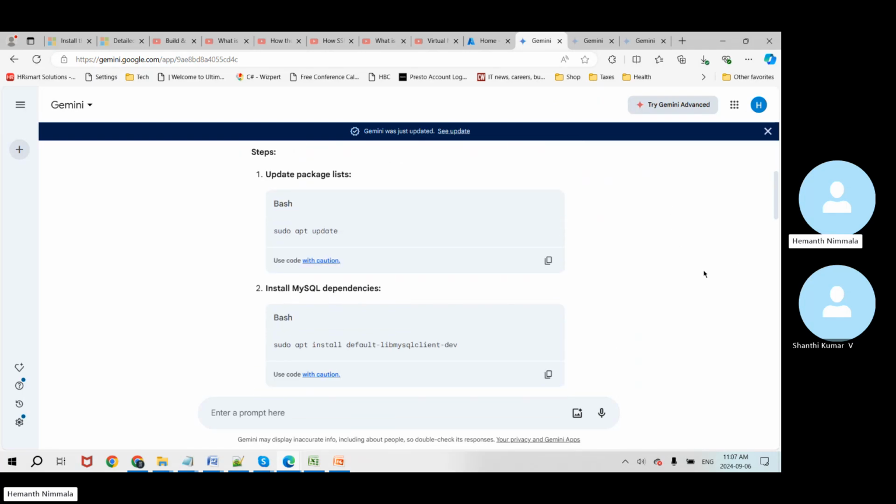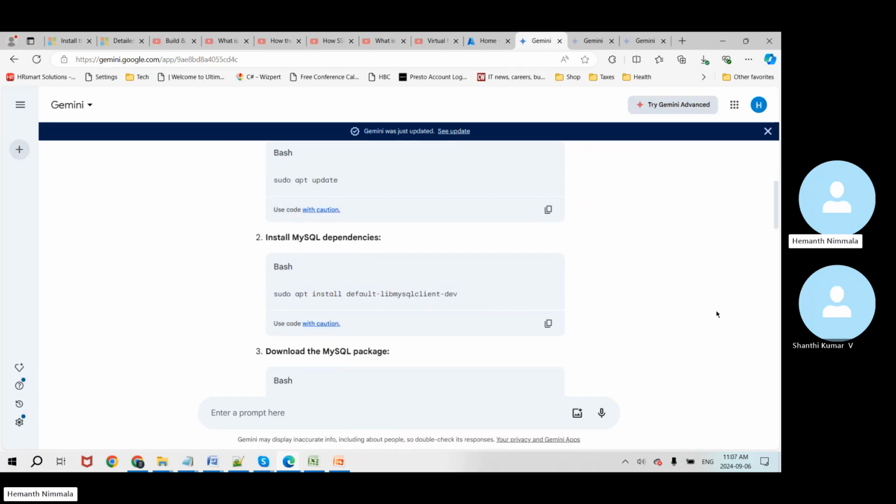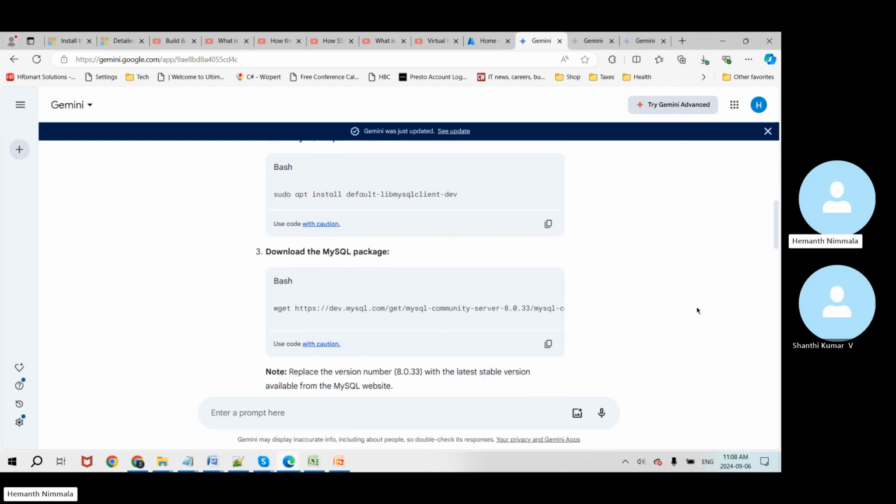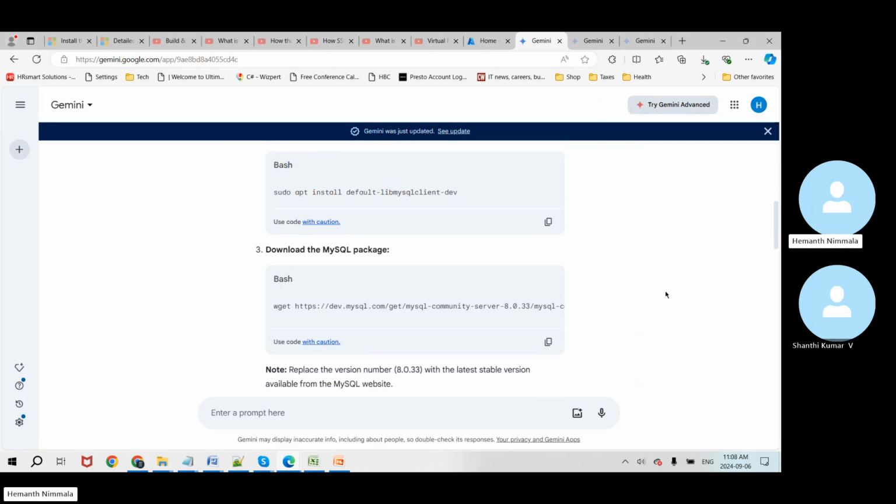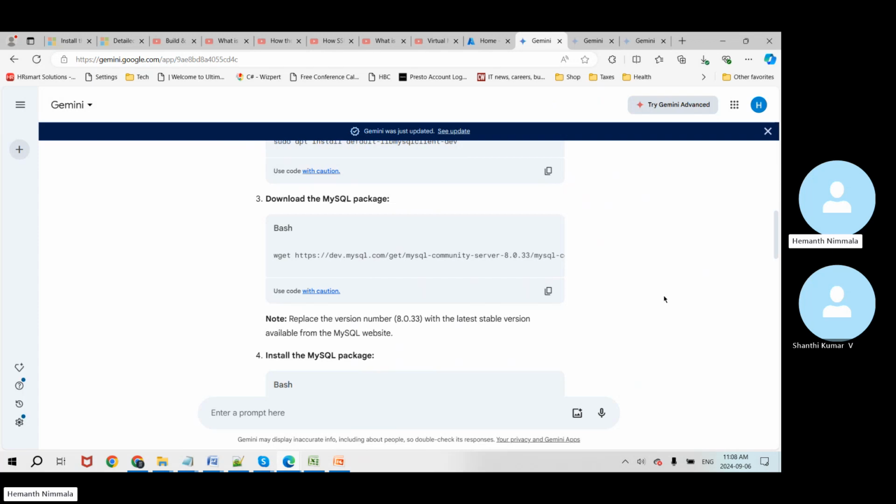These steps involve updating the existing packages on the VM, then setting up an environment for SQL, then installing the MySQL packages. It will automatically install the dependency libraries, any other dependency files, Debian files.